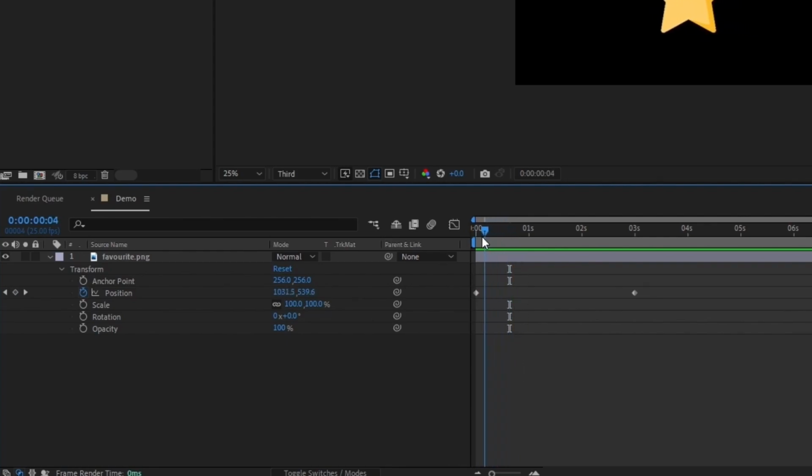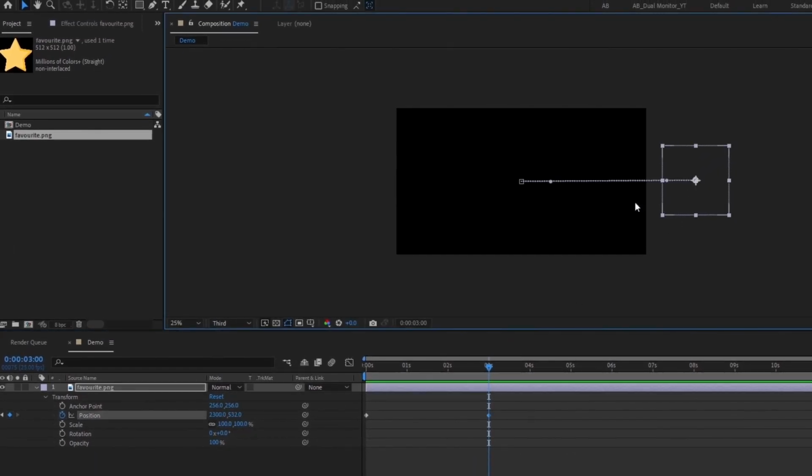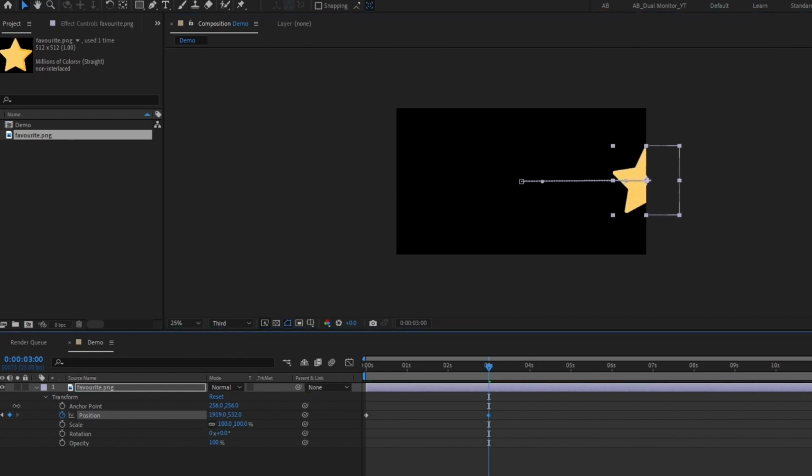I am moving and placing this indicator at 3 seconds. And after that I have moved this image outside. That is outside the black area. This black space is the work area. And this outside area will not be visible in the video. It will be hidden the same way as you see now. This can be moved in the composition, or you can change the values here to change the X and Y positions. So like this only I have animated.